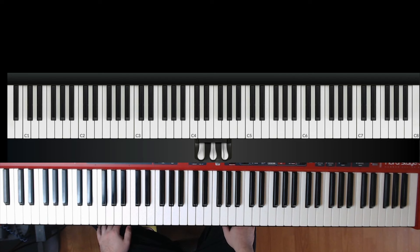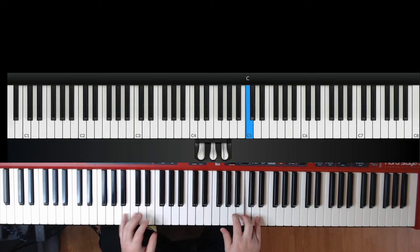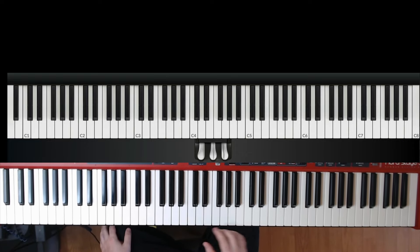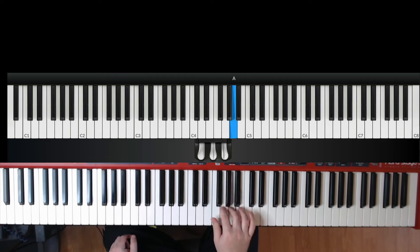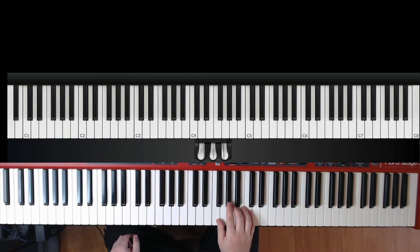The next part is pickups going into measure nine — kind of like the bridge. Your right hand goes up to a G with the thumb, and the left hand does whole notes while the right hand rhythm stays pretty much the same — all those held-over 'and of fours.' We're starting on G: three and four — two — now there's that grace note like the intro — going back to that second measure feel — and then kind of back to the grace note.